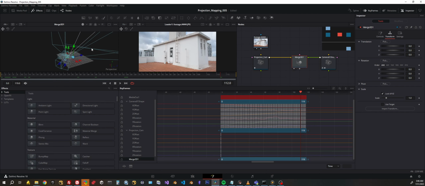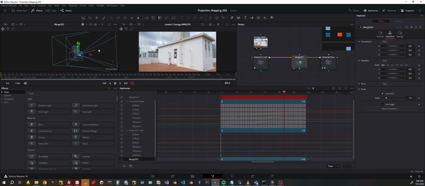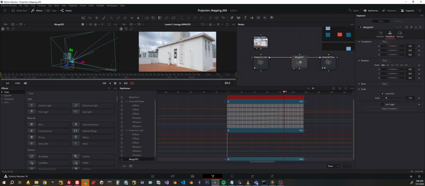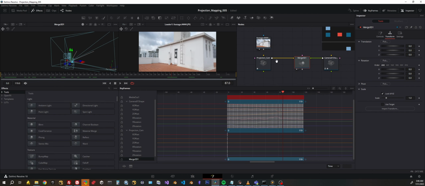And then if I control scroll mouse, I can zoom in and out. It's a little bit awkward here. Okay, so we can see that I have 2 cameras, right? One camera, the one that's standing still, is a projection map camera, and then the one that's moving is the camera from Syntheyes that I just brought in. Okay, so we have 2 cameras linked up there.